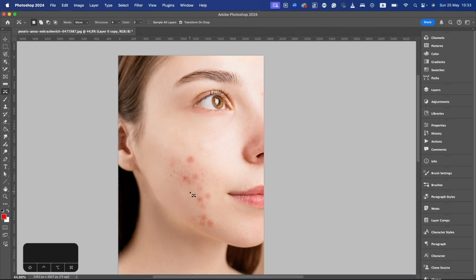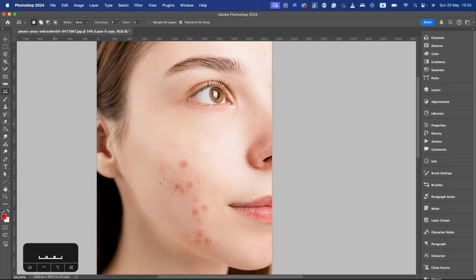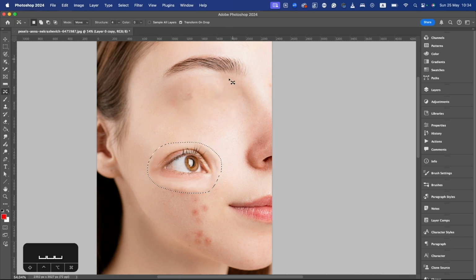Next one is Content Aware tool, which is actually a pretty cool, I believe it was called Content Aware Move tool, my bad. So this moves a part of your selection to a different location and then uses the content aware technology to replace that original selection. So let's say I want to put the eye over here for whatever reason. We're going to grab it like this and just move it somewhere else. And now I have her eye over here. You can see how it used that content aware technology to somewhat heal the eyeball.